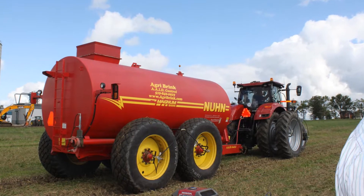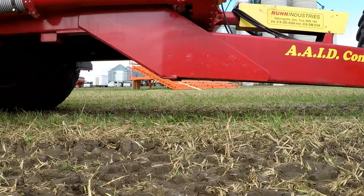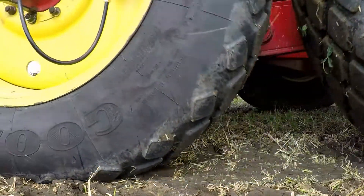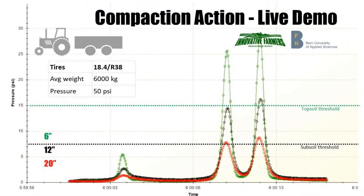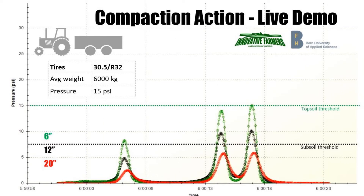Here's another example with a smaller tanker — only two axles but six tons on each tire. One side had skinnier tires inflated to 50 psi and wider tires at 40, but they measured about the same effect on the soil. After dropping their pressure, they reduced their impact on the topsoil by 10 pounds, coming under that 7.5 threshold in the subsoil as well.